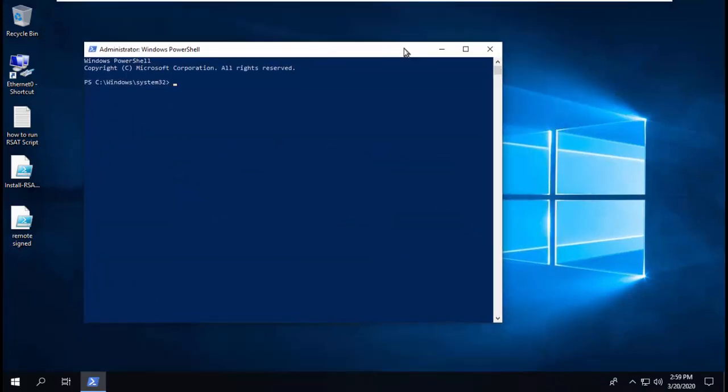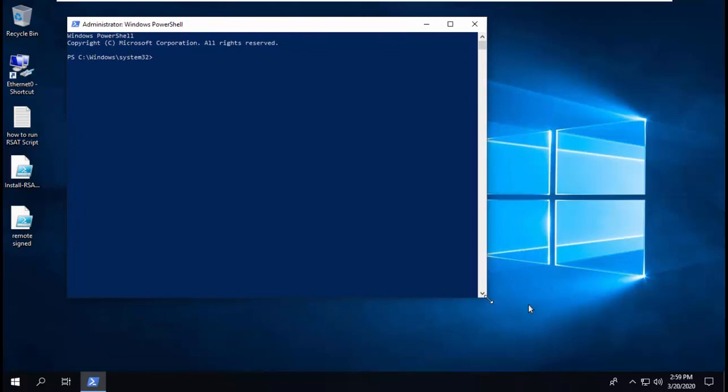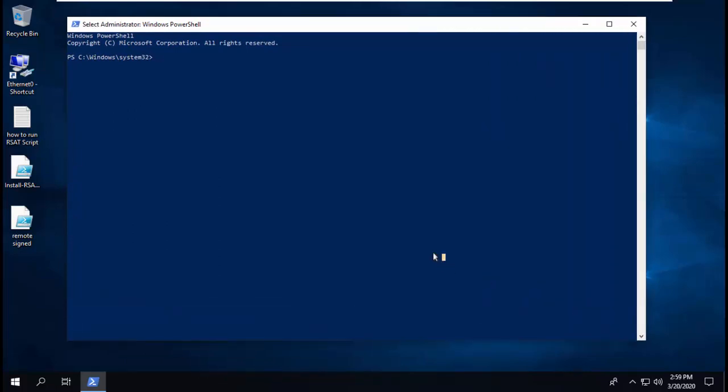Let's go ahead and squeeze this down a little bit. So we went ahead and did our policy change. So CD to back out. All right. Now we have to CD to users.